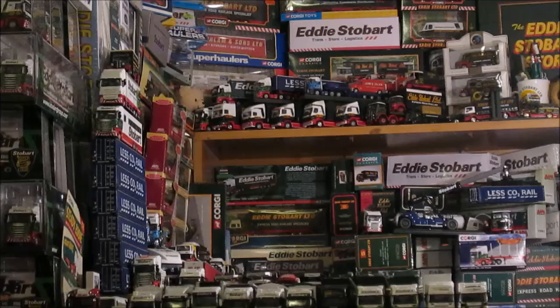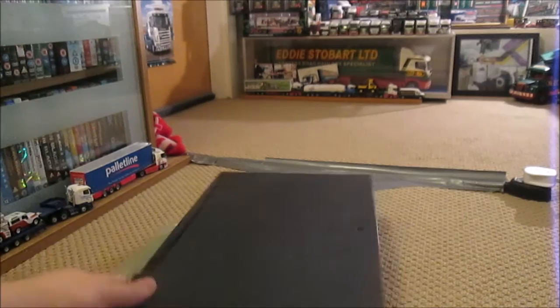Hello guys and welcome to James Bonnett Photography of Models. In this video I'm going to be showing you part of my Eddie Stobart collection, which I don't think I've shown you before. This is all the paperwork and stuff that I've hidden underneath the layout, next to my real Eddie Stobart truck panel and my Eddie Stobart jerry can. So on to the first folder — let's have a look what I have in my archives.